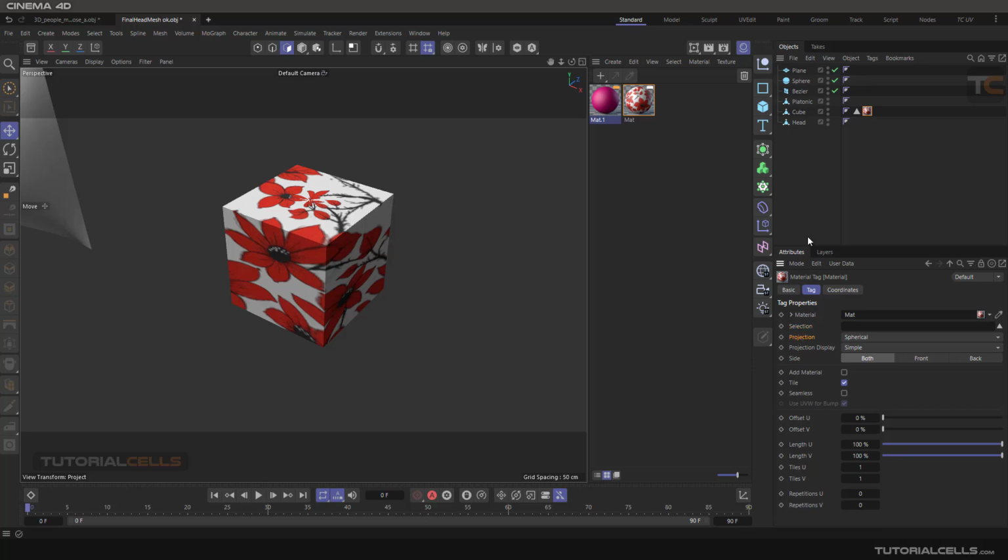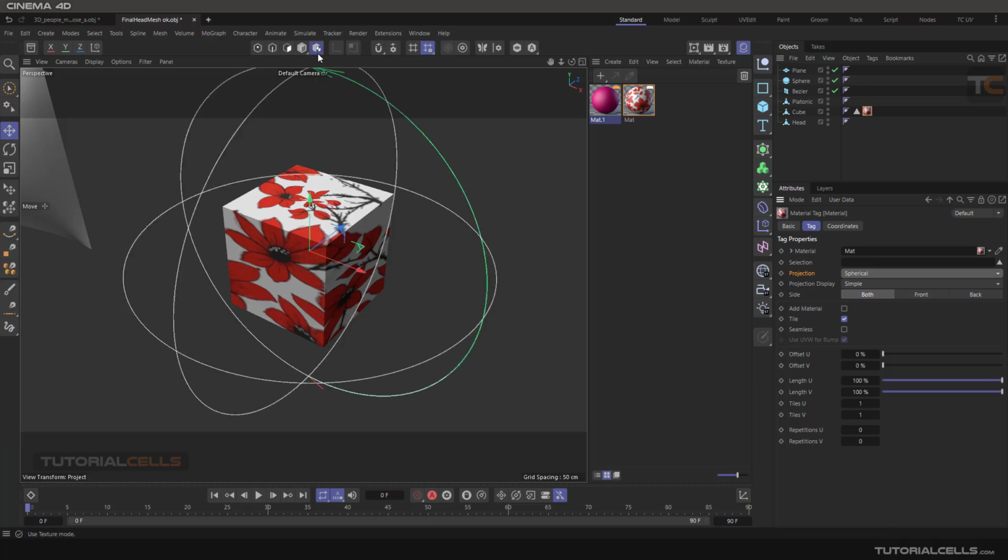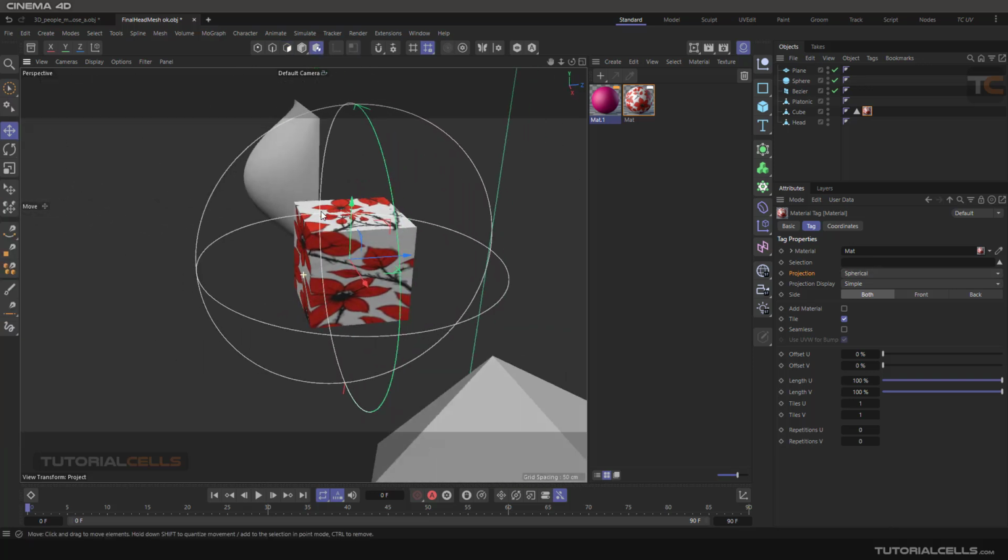The most important thing that I want to explain here is the projection. You can see on a cube we don't have any UVs. We don't have any UV tag, but the material appears on the surface of the object because of the projection. This projection is first spherical. If you want to see the projection engine from here, you can activate the texture mode, and you can see this is a projection.